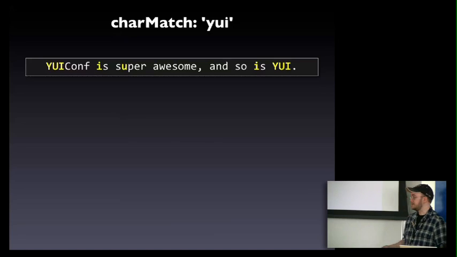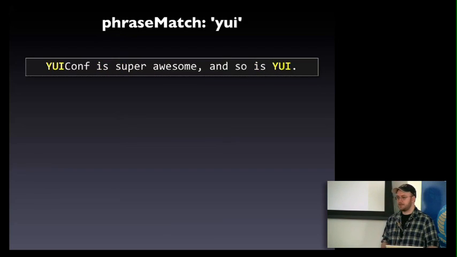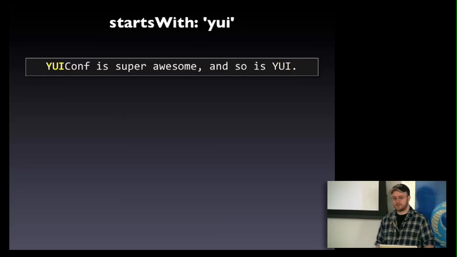So character matching looks like this. If my query is YUI and I'm matching this string, I'm going to match each individual character. So for both filtering and highlighting, these are the matches that are going to turn up when I use these filters. If I'm doing a phrase match, I'm looking for the complete query string in whatever result came back. So I'm not going to highlight any individual characters. I'm only going to highlight complete instances of the phrase YUI. A starts with match is just like a phrase match, but it has to match the beginning of the string. So it's not going to match that second occurrence of YUI.